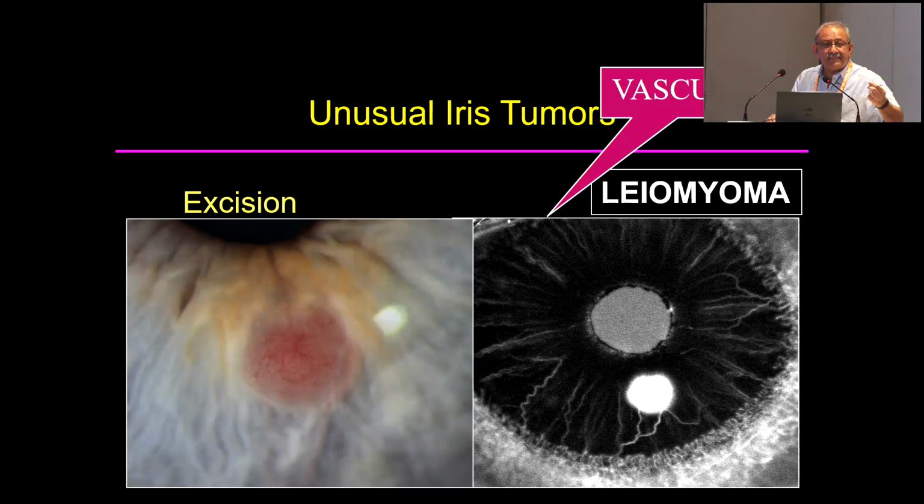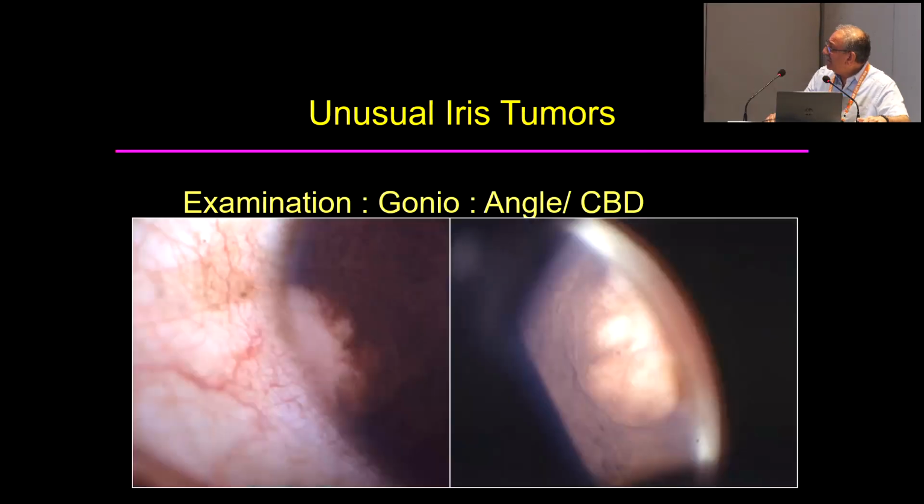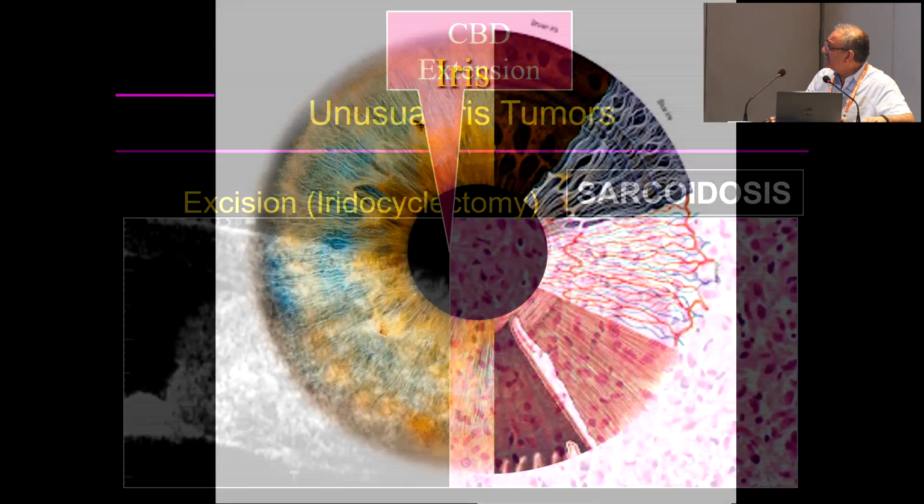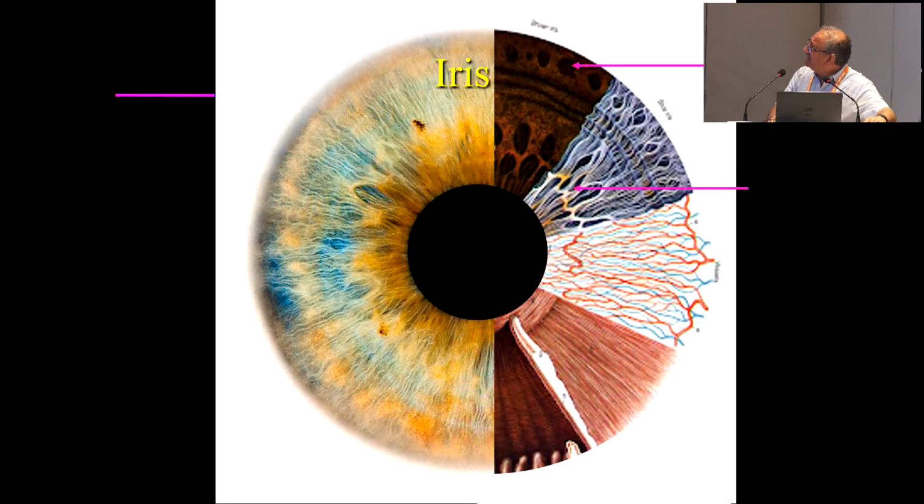So iris vessels have arterioles, and arterioles have muscle, and it's arising from that muscle. And because it's arising from the muscle of the vessel, it's vascular. But it's not a vascular tumor by itself. It was excised, and we have a beautiful case. And so I showed you this patient with sarcoidosis. So in summary, I've shown you tumors of all kinds.